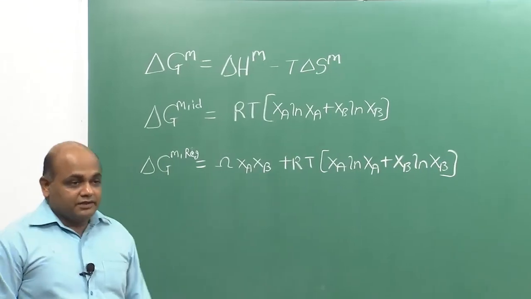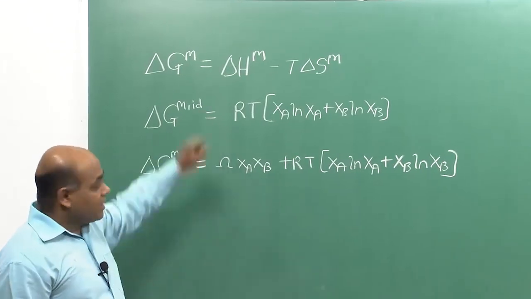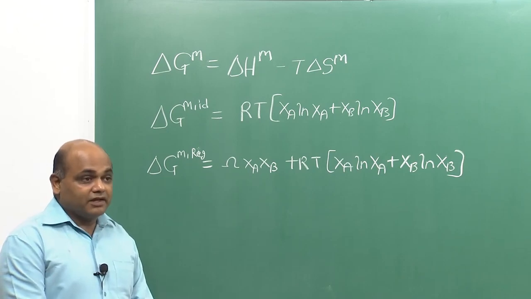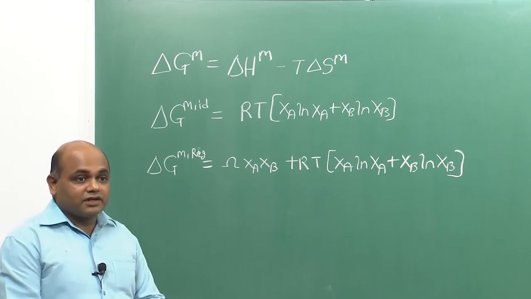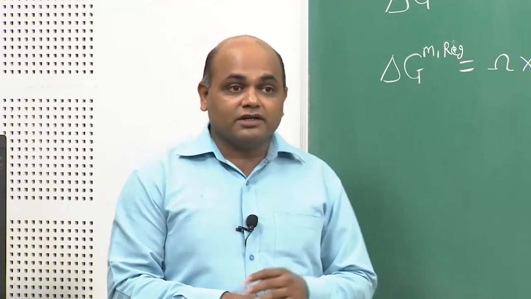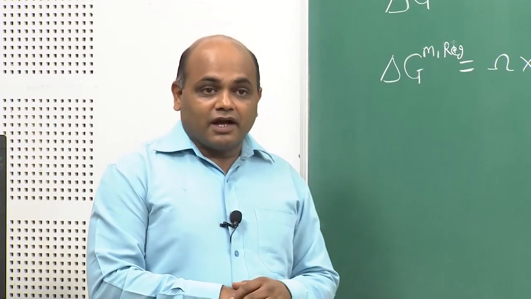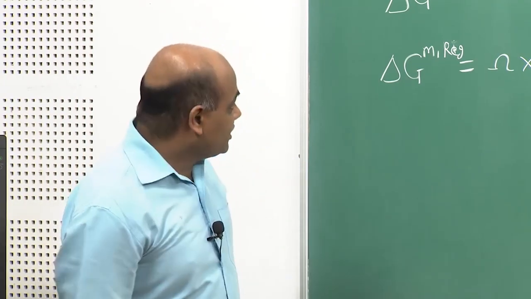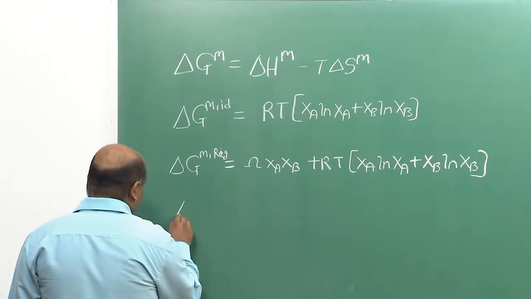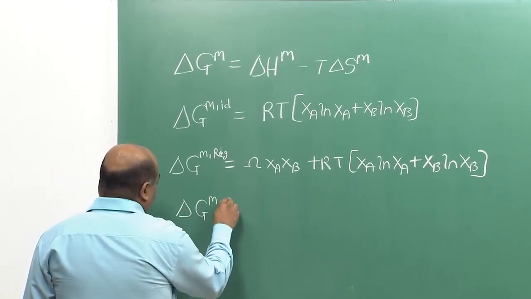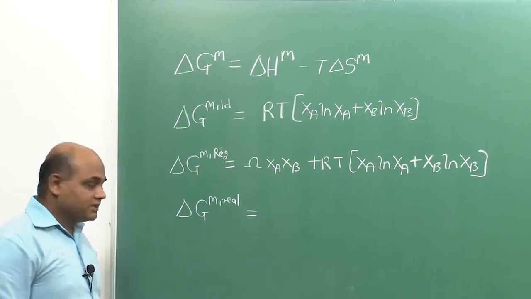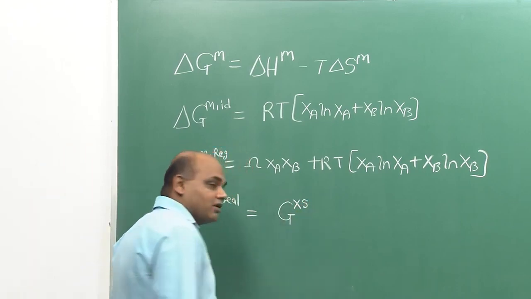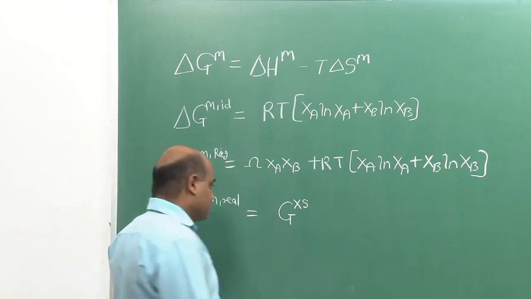But in reality, if delta H m is not 0, then as I mentioned in the last class, there will be a tendency for short range order, and whenever there is a short range order, the entropy of mixing will not be equal to the ideal entropy of mixing, because then the mixing is not random, right. So, in real solutions, the way the Gibbs free energy of mixing is modeled is that we define a quantity called molar excess Gibbs free energy.